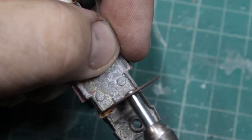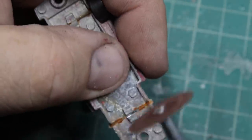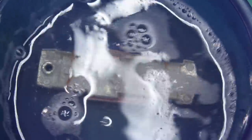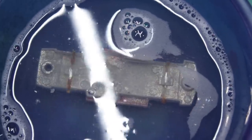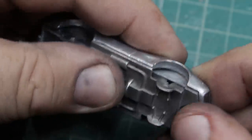I need to clean this channel out because I'm going to run an axle to replace these Hot Wheels. So they're coming off. But first, 50% crud cutter, 50% water. You can use lime away, whatever. I live out in the sticks. Crud cutter was what they had. And then once I got it out of there, of course, I want to take a look at how it looks all together.